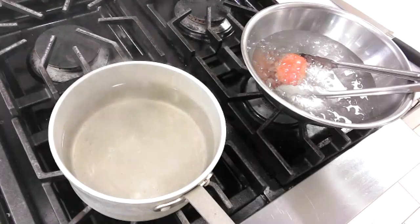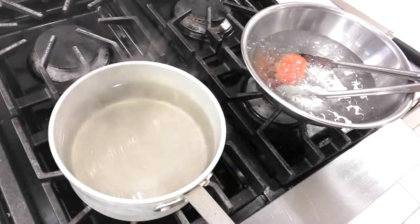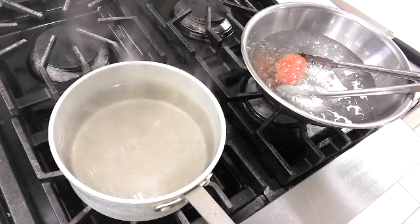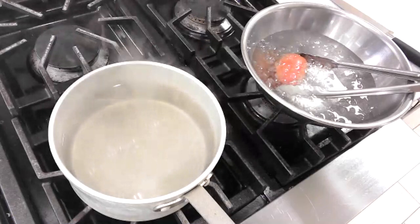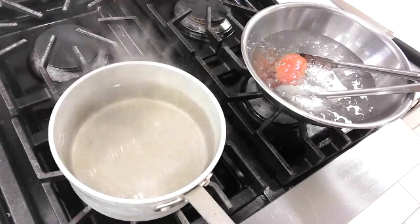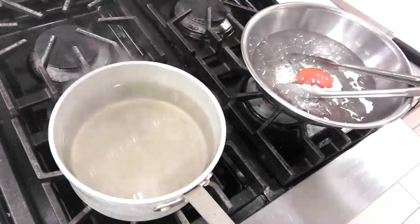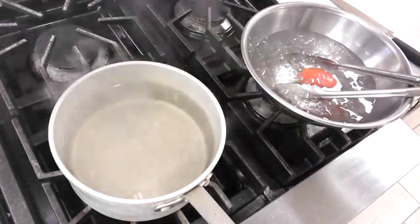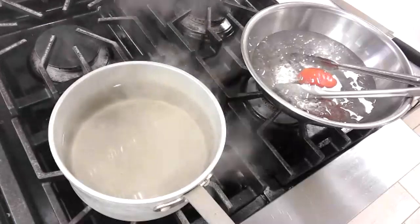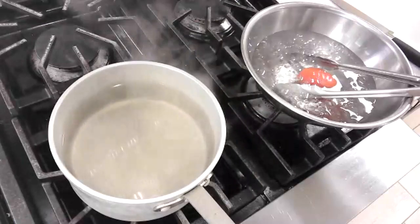To parboil a vegetable in boiling water and then immediately drop it in an ice bath is by definition called a blanch. The ice bath quickly stops whatever cooking has started and locks in color — so for a green bean or asparagus or broccoli it renders that beautiful green that remains, versus opening a can that's already cooked and ends up on your plate gray and mushy. Let's take this right back to the cutting board. I have this peeling-back wrinkled skin that just peels right away — nice and easy. I pull it off from the stem side.